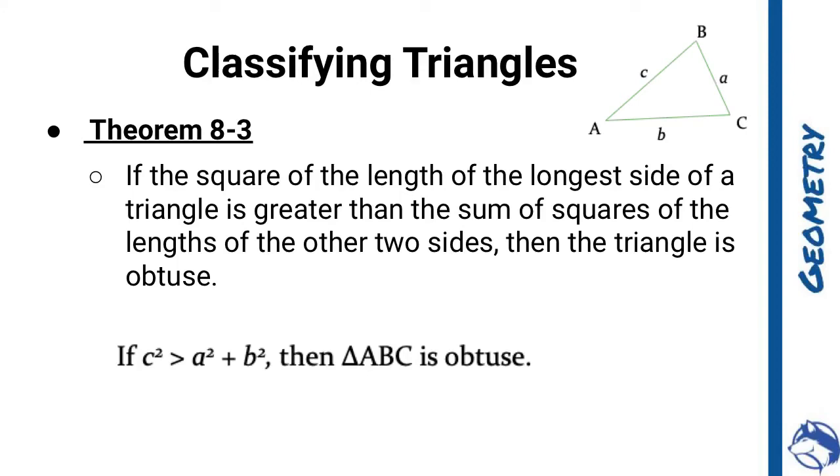All right, so one of the last things we're going to do today is talk about classifying triangles. There are going to be two theorems back to back here, and one of them is going to say that the triangle is obtuse, the other one is going to say that it is acute.